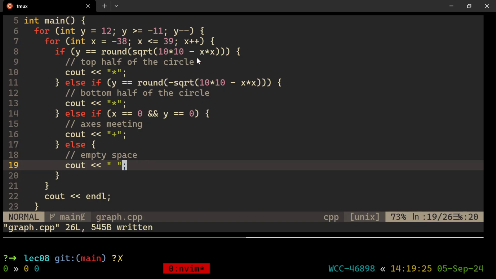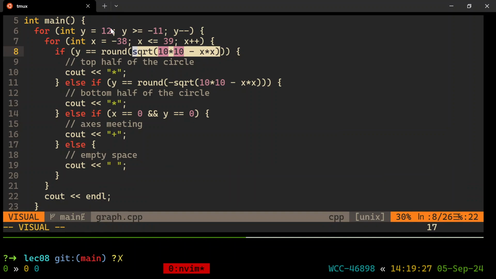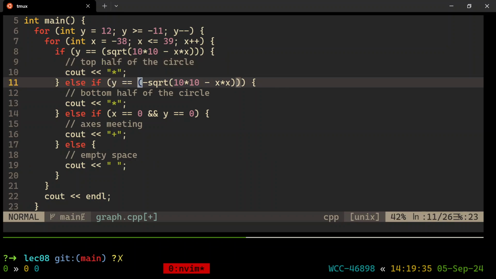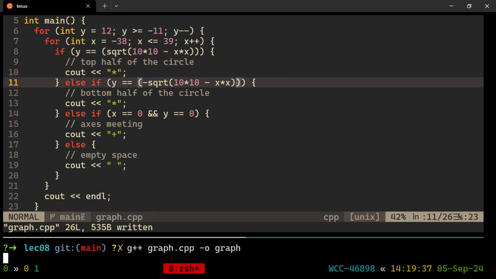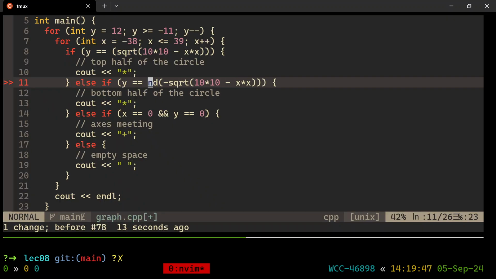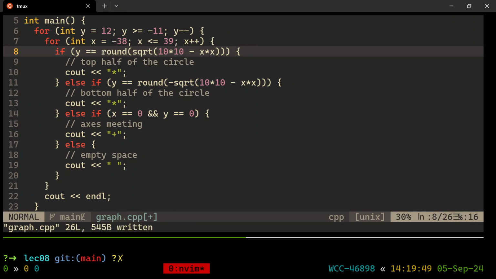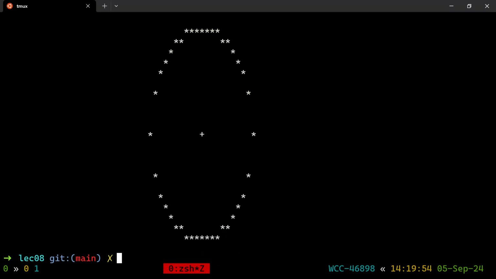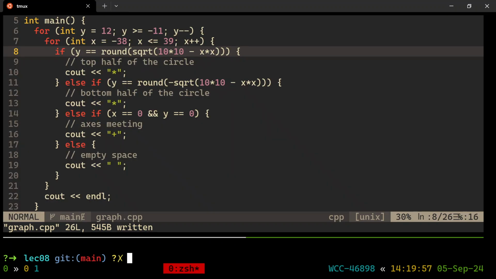We're rounding it because most likely the square root of something has decimals. It will never be exactly one of these. If I didn't round it, let's see what happens if I don't round it. I think that would help. If I forget to round, it will most likely never be exactly equal. Sometimes, but not always. You see how I'm missing some stars now? The other ones were decimals. And so, if we want those still there, just shove those to the nearest whole number and then it will be equal to something. Yeah, good question.